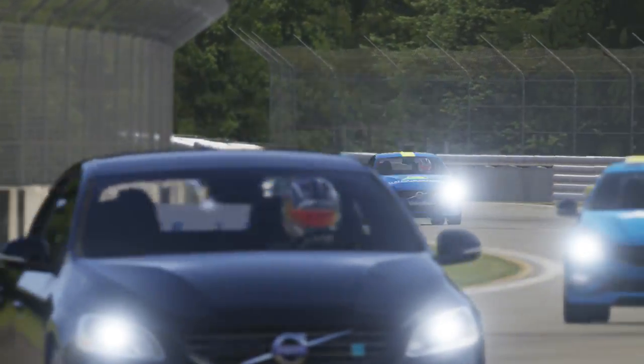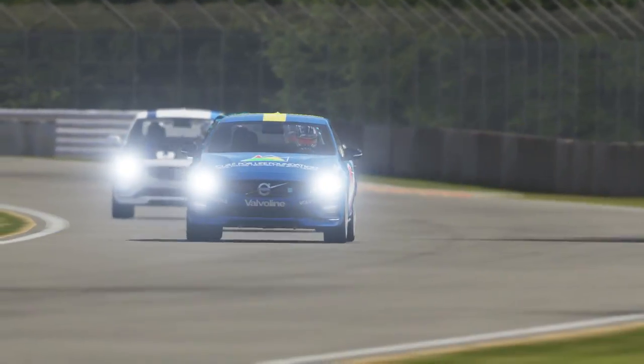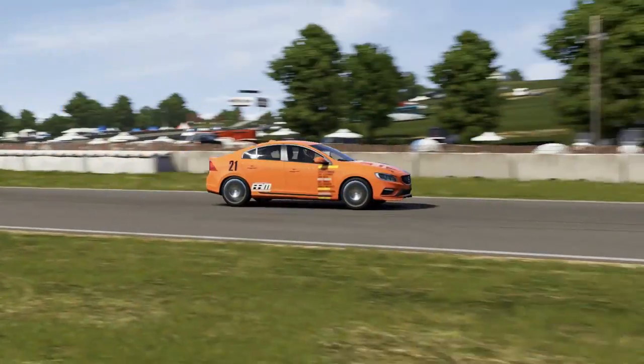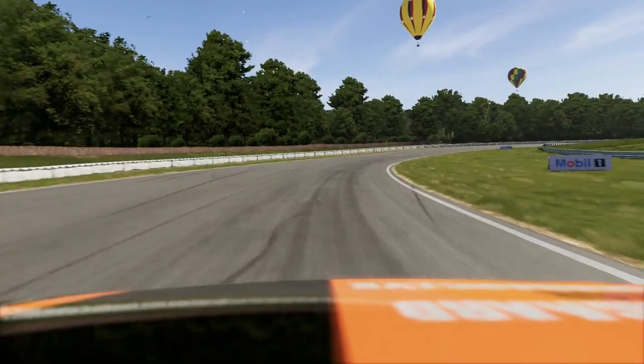And that is a great pass. It's a fantastic pass for position there from the Valvoline car. It all stems from that one error, trying to carry too much speed through the long final corner. Makes you a little bit slow going towards the first corner, and it gave the vehicle behind an opportunity.